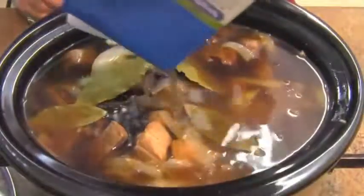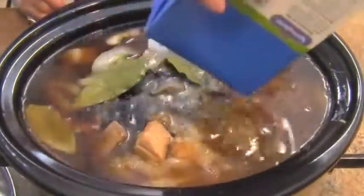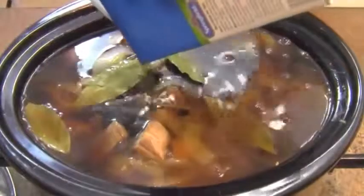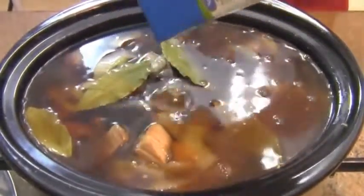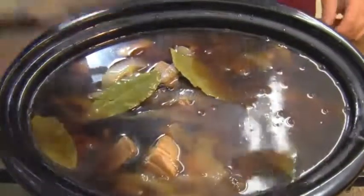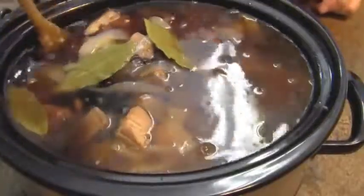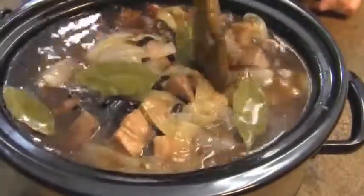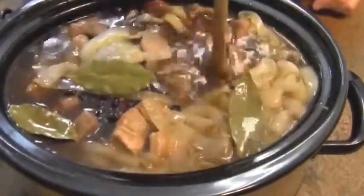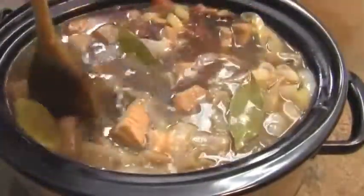Okay, so right here, this is about 2 containers of beef stock that I'm using to cover. And this is going to take about 8 hours to cook. Let's give it a good stir. There we go. Get everything mixed in. All you got to do is just turn that spoon, really. Don't even have to stir, just turn that spoon.